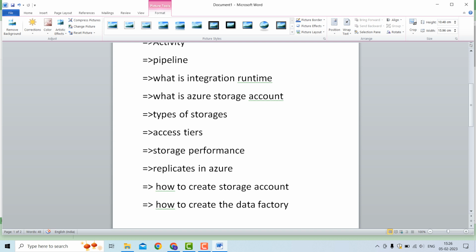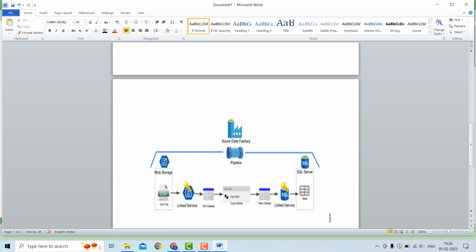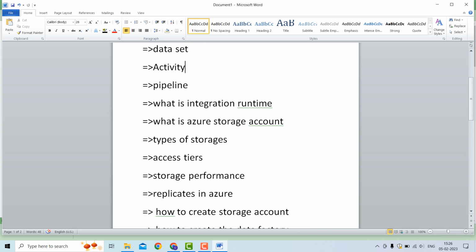Then coming to the access types, we have different access types in Azure. We have the hot access type, the cool access type and the archival access type. The hot access type is the most optimized for frequent access. If we want to store our data in a storage account and your requirement is to access it frequently, meaning on a daily basis you access your data, make some modifications, and do some tests.